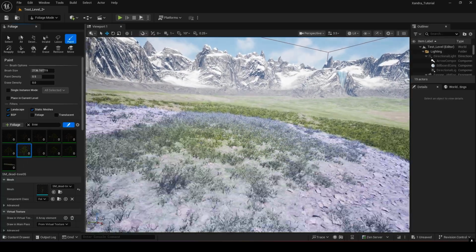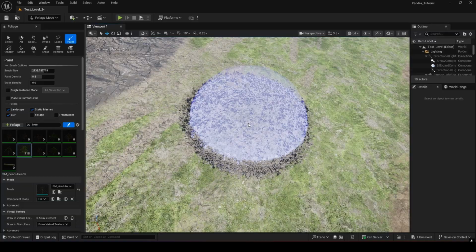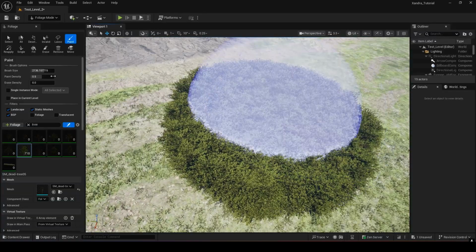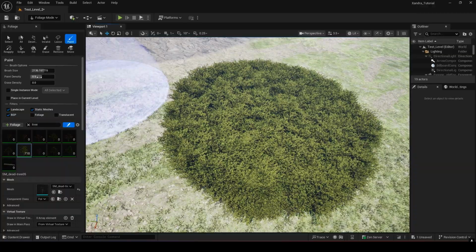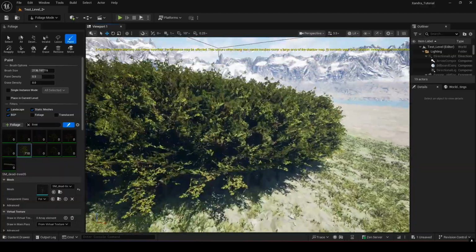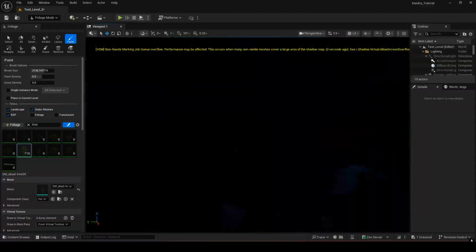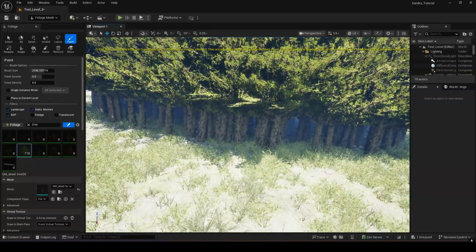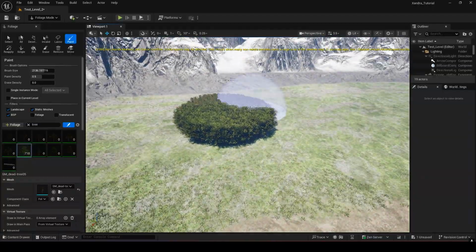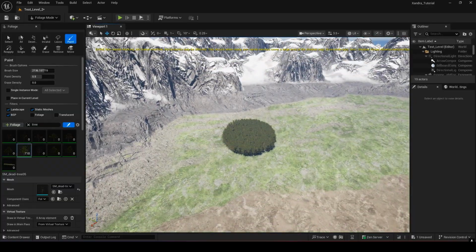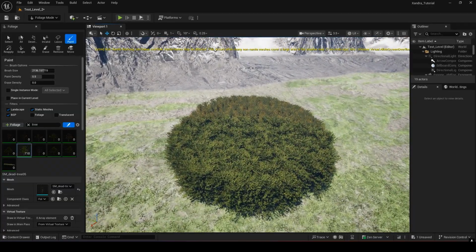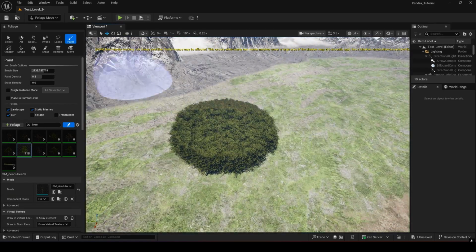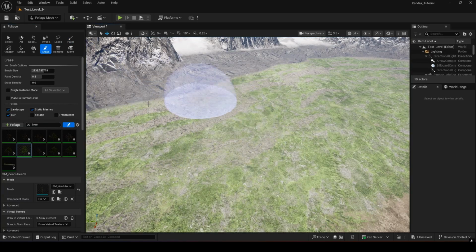Okay, and then paint. Now this paint density is probably going to be insanely high. Yeah, so the first thing you might want to lower is your paint density, especially on trees. So you can see that it's almost going to completely crash Unreal. You can see it's putting them in way too thick, which we don't want. But it is nice, it looks like they already have some LODs set up for us, so that'll save us some time. But we're going to just erase this. Just kidding. And you see how easy that is. It's nothing hard to do.